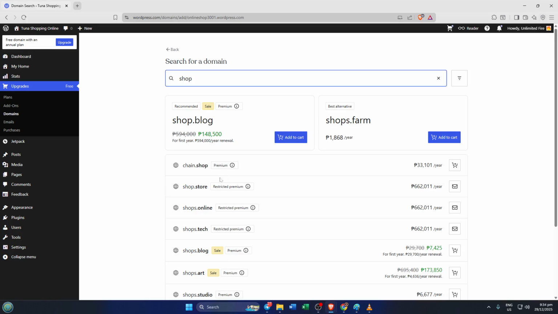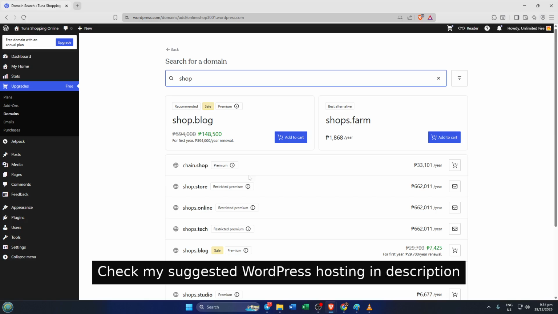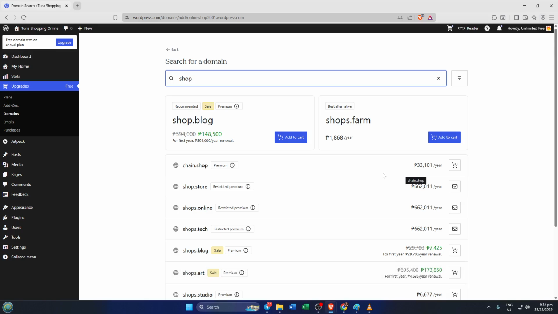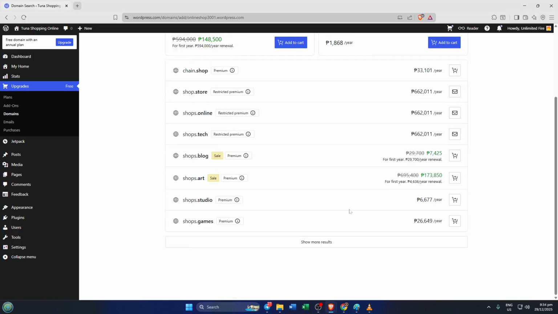Now, this is where technology has made things so much easier. Many major registrars actually support an automatic setup. When you click Start Setup, you might be prompted to log into your domain provider, and WordPress will update all the necessary connections behind the scenes. If your provider isn't on the automatic list, don't worry. WordPress will give you clear instructions for manual setup, like updating your name servers.